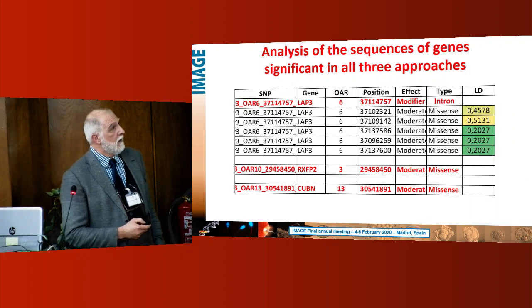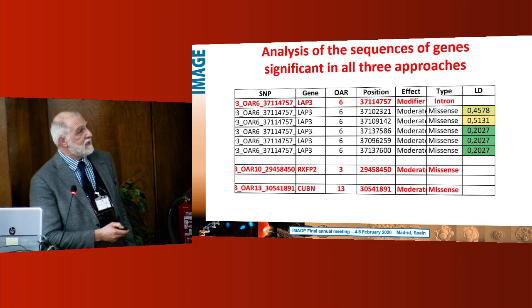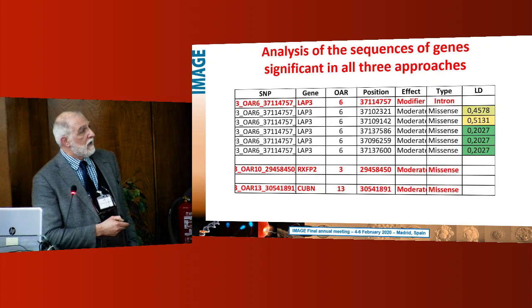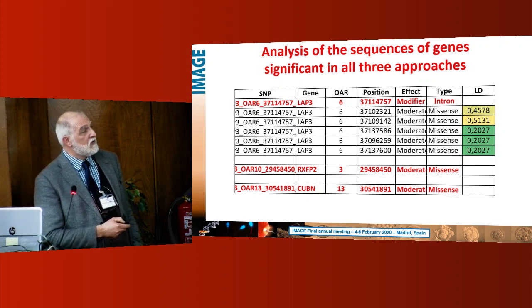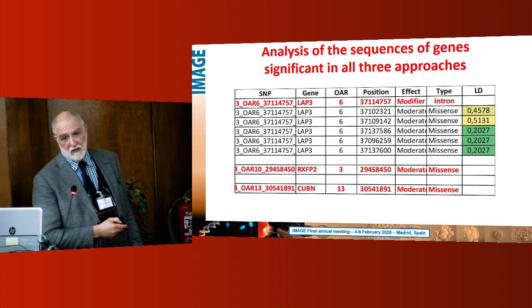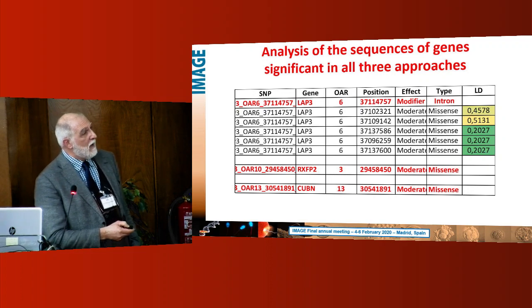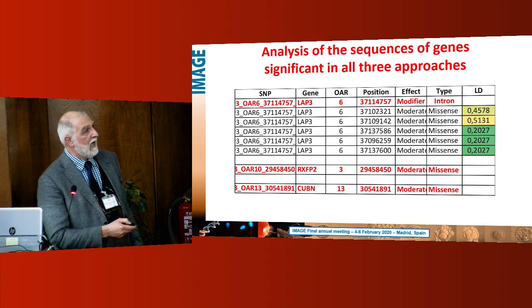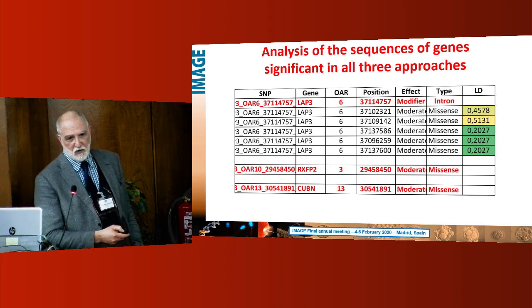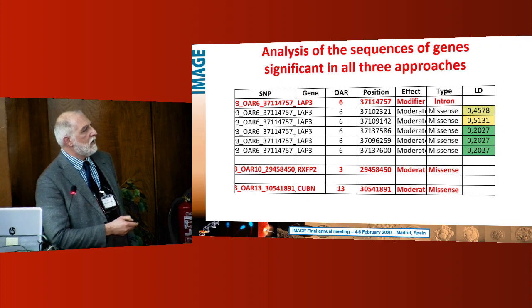What we found is, for instance, for these two genes, this is to give you an example, this is the marker we used for detecting the effect. So it was in the chip, basically. The marker itself had an effect. SNPeff told us that this marker was intragenic and had a moderate missense effect, so it was changing the amino acids. And also for the cubilin, this was the case.